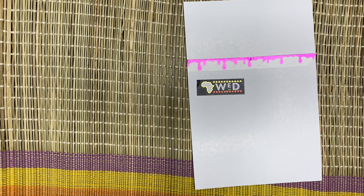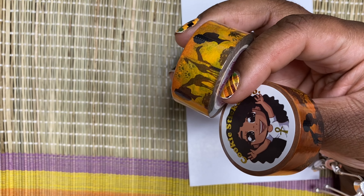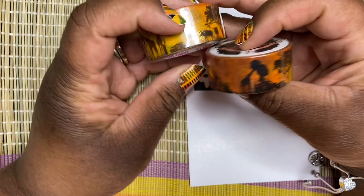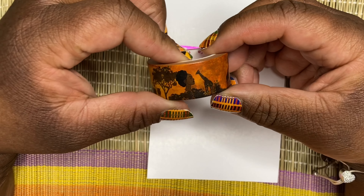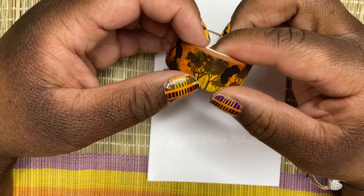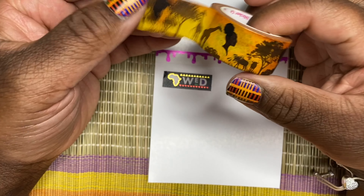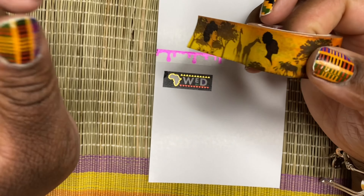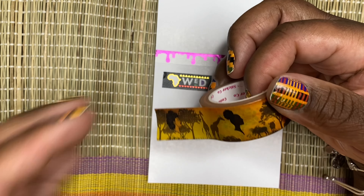She also came out with the Motherland 2.0 gold foil washi and I got two of these bad boys. This is so gorgeous - I'm going to open it. I think she had released a version of this washi before, and this is just a revamp taken to the next level. I'm still new to Cookie Sticker Co but I am in love with their washi.